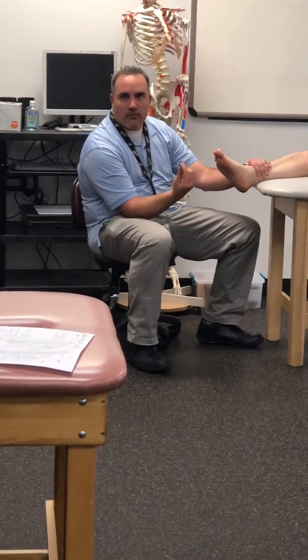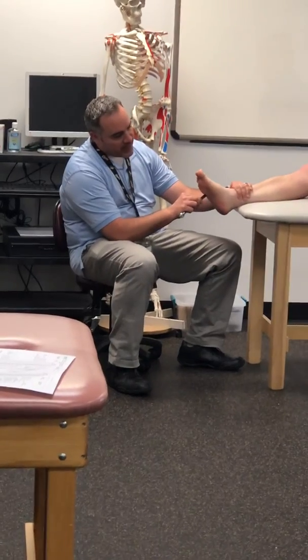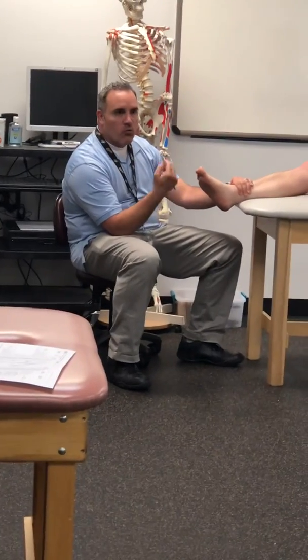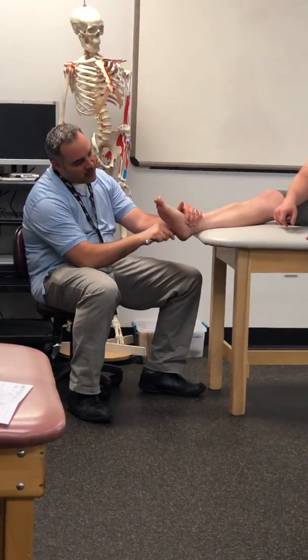Okay, so what you're doing is making a little S, a backward question mark or whatever. You're starting at the heel, running up along the outside of the foot and crossing over the top of the foot, watching the toes. If it's positive, meaning yes, you do have an upper motor neuron lesion or something going on in that area, then the toes will splay out, instead of the normal response, which should be toe flexion, because you had a stimulus at the middle of your foot. I'm just trying to do it fast to see if I can get him to go.